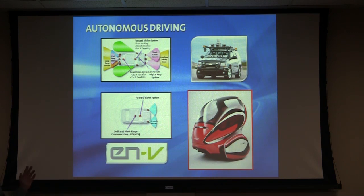The vision is that a family, I have four children, could own three of these, right? And we could drive down the road in a platooning fashion, or I could at some point send one off to park and let my kids off at school. That's the kind of concept. And I have a video here that's going to illustrate a little bit of this. These vehicles are real, first of all. I want you to understand. I've seen them. Yeah. I've driven one.